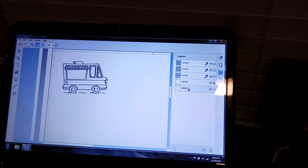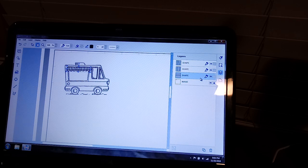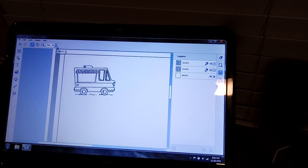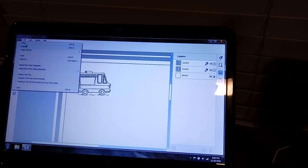Okay. I think that this outer blue one is just the piece of paper, so I'm going to delete that one. And this shape, wanted to see if I could move it. And this shape, and this shape. Okay, so what I'm noticing with this is I really don't like that it didn't have all the shapes. So I'm going to start over again. I'm going to do File New.